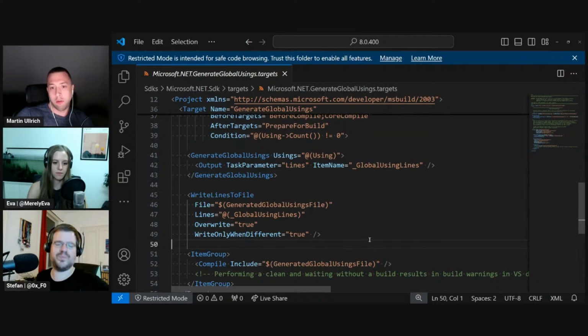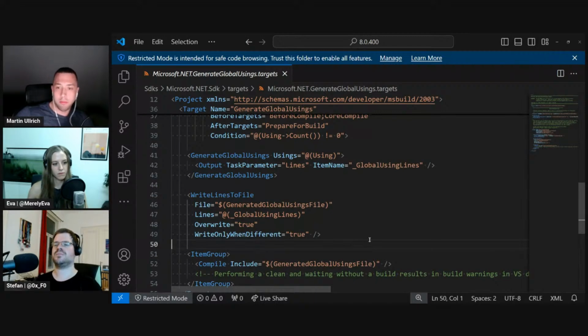So if you change the usings in the project through some way, for example, if you pass a different property in or some weird other configurations, it would be considered for incremental build. But also, if you did not add this, you would never have the opportunity to do an incremental build. So there's some weird stuff.